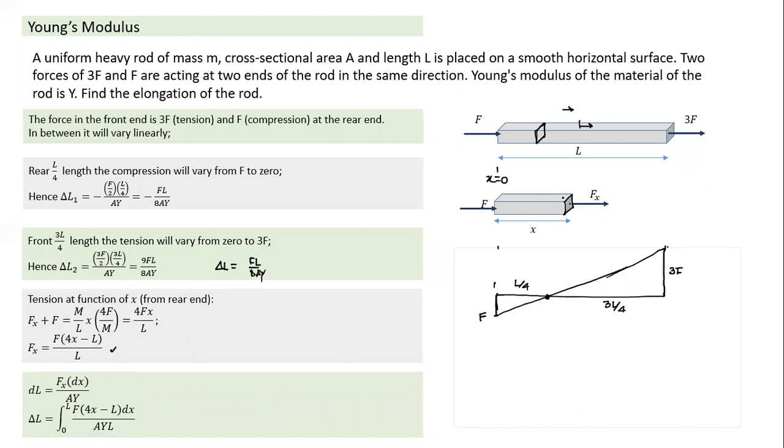So see, in a very similar approach as we had in the case of the rod hanging under self weight, we can divide the rod into small pieces. Here also I'm dividing the rod into small pieces. The only thing I've done is calculate the force at a distance x from here. What is the force which will act at distance x from here? And once we have that, very similar to the previous case, through integration we can find it out.